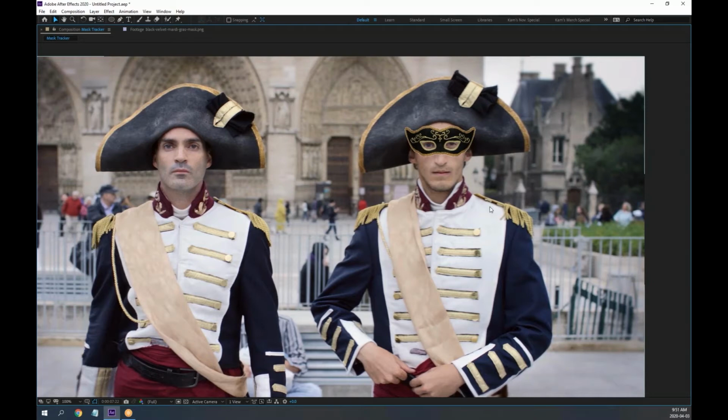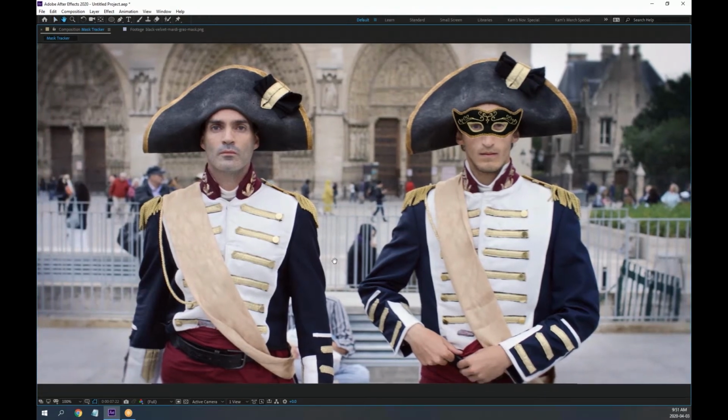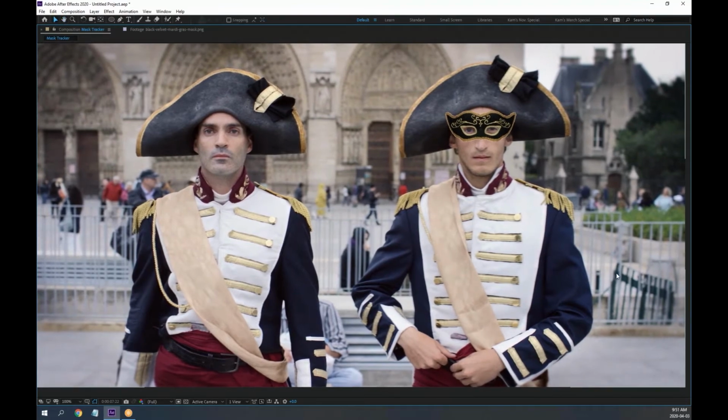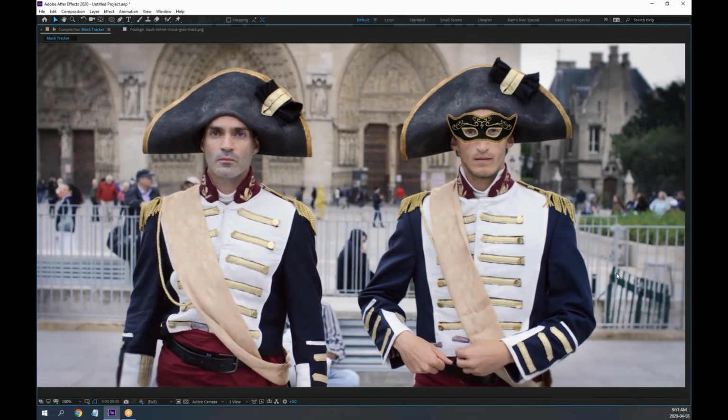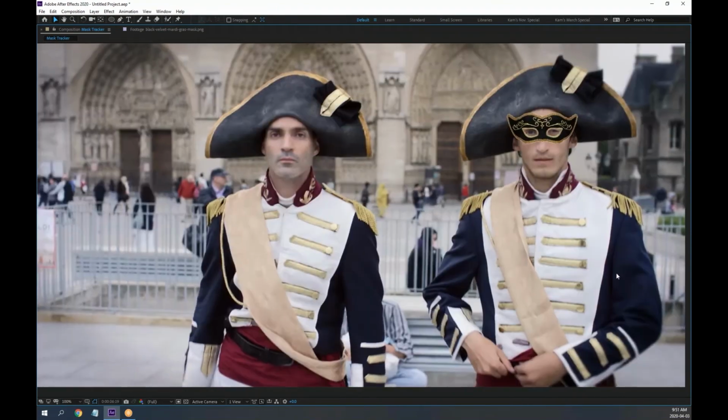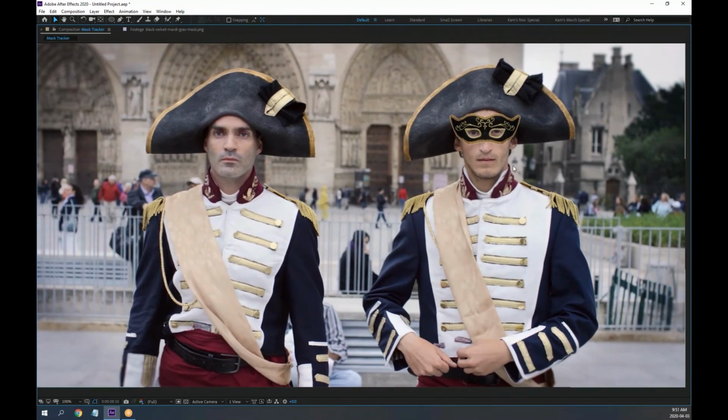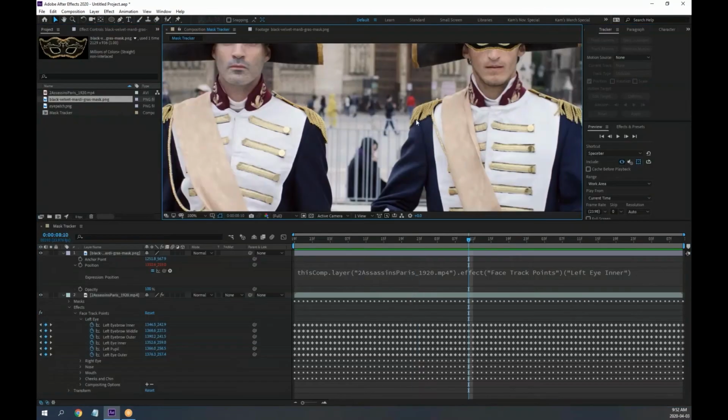But this is not a class about that. It's about the motion tracking. Usually when you motion track it, you give it to somebody else to take care of the rest of it, to blend it, make it look real. As you can see there. And also missing a shadow and everything else. Shadow should be easy to apply.